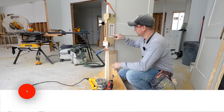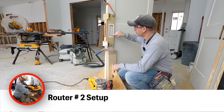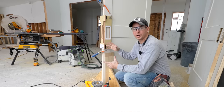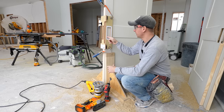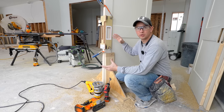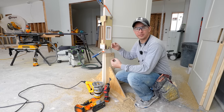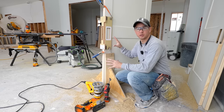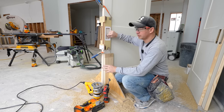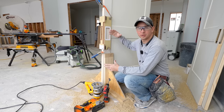Our next step is going to be to route out this through plate section on both sides. There's a lot of different ways you can do this. You could actually even pencil this out and cut the whole thing out with the jigsaw. I like to have that clean, crisp, routed look that looks really professional. So I hog out most of it, and then I finish it up with the router.